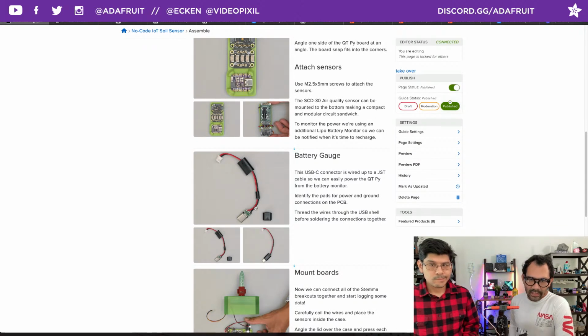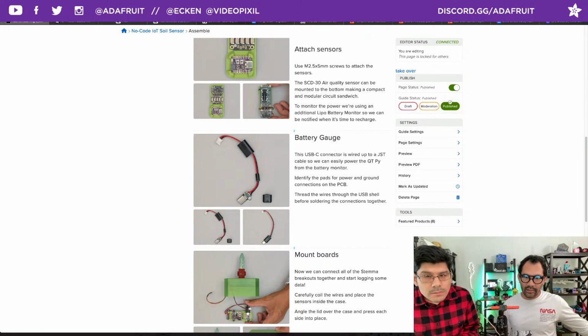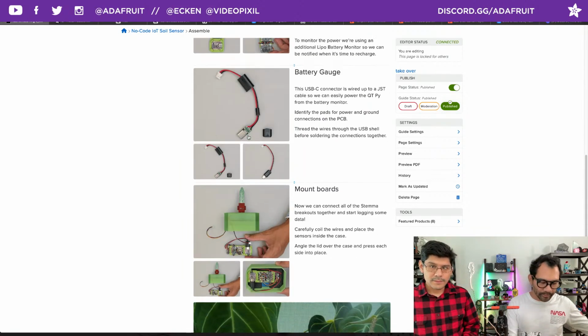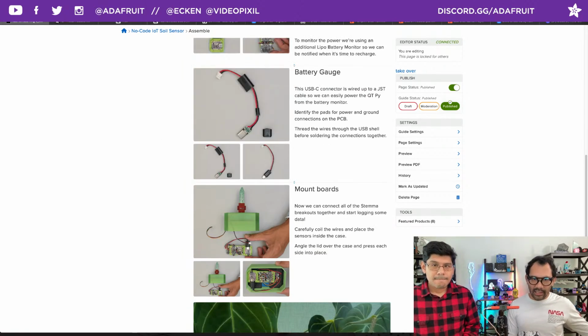Moving on to the battery gauge. First, you've got to set up your USB-C connector, like we were saying before. Shout out to Geek Mom for figuring out how to do a really nice tiny connector. There's ground labels and volts and symbols on the PCB. You can just barely make them out, but they're there. Yep, for positive and negative. Ground and voltage. And we just clipped off a JST extension cable, measured how long it needed to be.